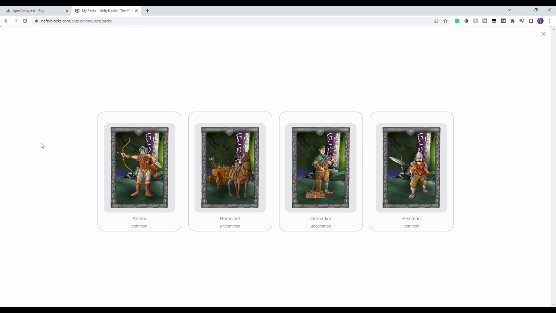The only ones I don't like is the infantry because they're the lowest ones. But I'd be happy with really any because I think I need just 1 or 2 more in order to fill up. See, there we go. We got archer, we got a horse cart, grenader, and pikeman. So I think that was a really good pack opening. It's got a lot of power. So it should help my overall winning of the battle.